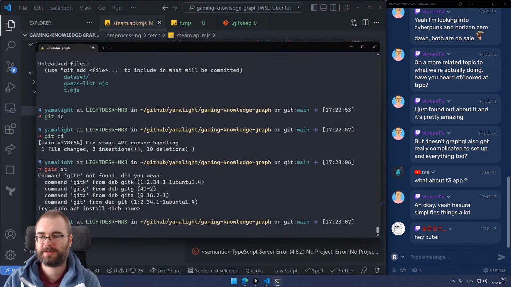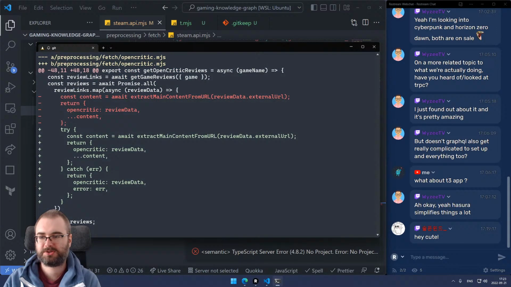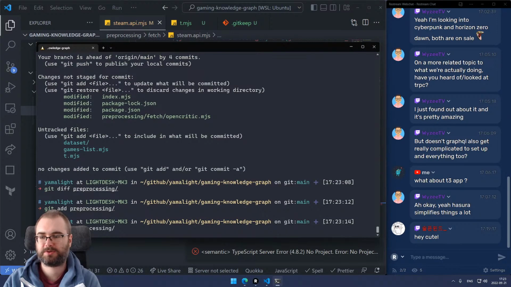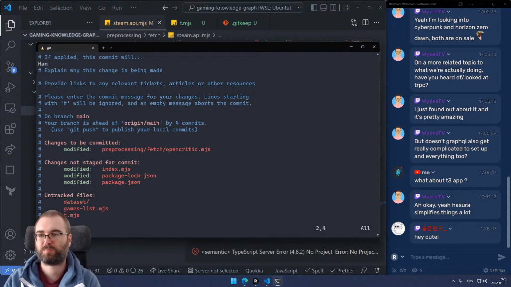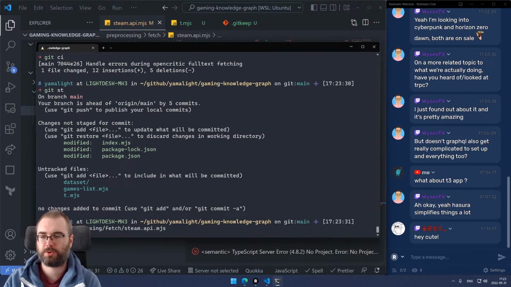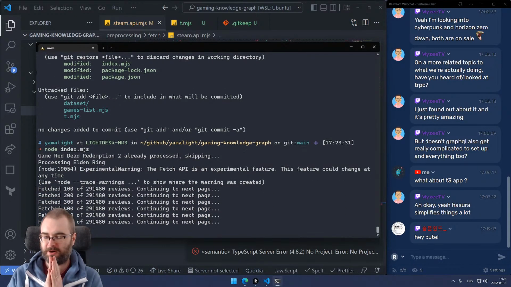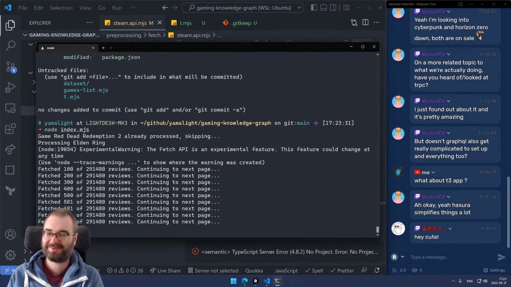And then, so this, yes, git add preprocessing, git commit, handle open critic, call it handle errors during open critic full text fetching. All right. Okay, cool. Node index, let's run that. Okay. Okay, now we're talking. So that seems like it's working.